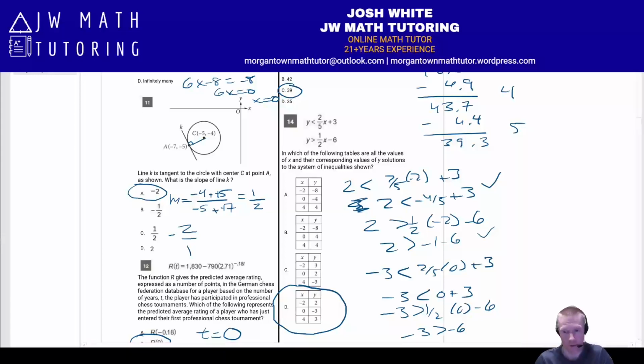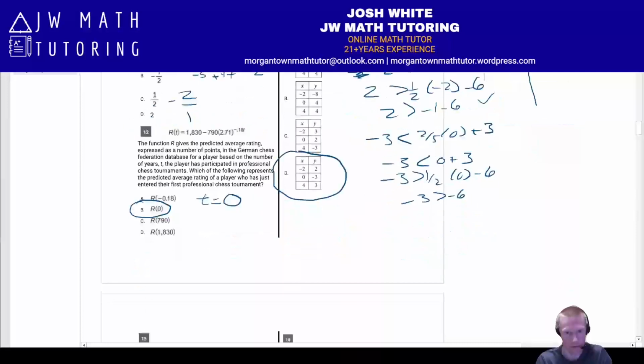It's arithmetic, plugging in basically without a calculator, which is annoying, but I think that's the easiest way to do it. You could also technically graph these out, graph the top one, graph the bottom one, do the shading, and then match up the points and see which ones actually fall within the shading. But I think it's going to be easier, possibly quicker, to use this method of plugging in.